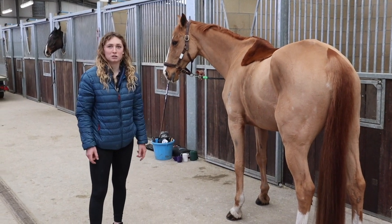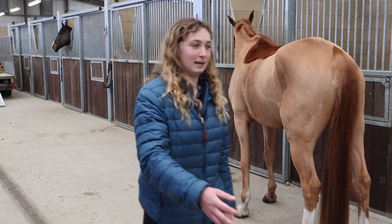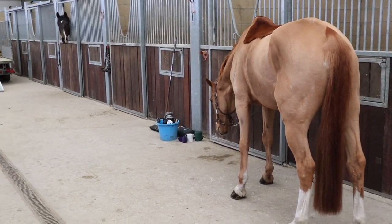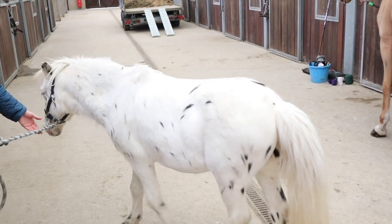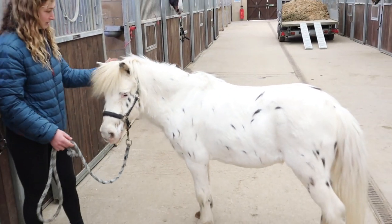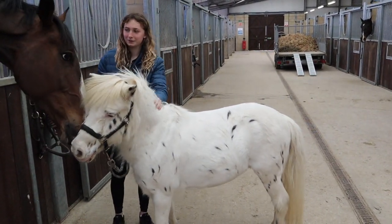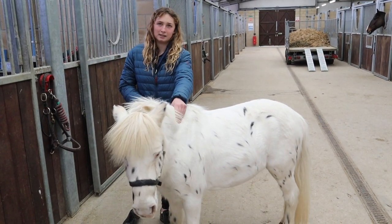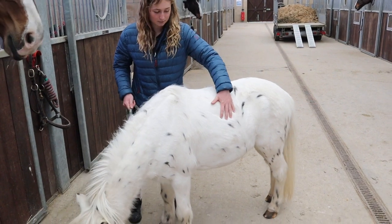I'd always be trying to put more condition on him. Over here we have Plum — a completely different type of horse, a retired Shetland. He's the same age but obviously a completely different stamp. You'd look at the same things: he's got a bit more wobble on his neck, but I don't mind that so much in him because of his job. You can feel his ribs but can't see them, which is great.